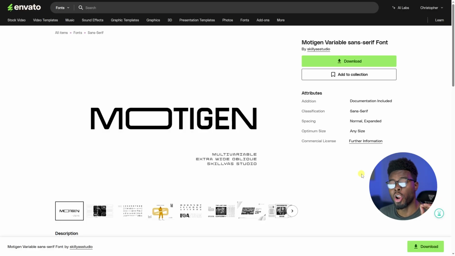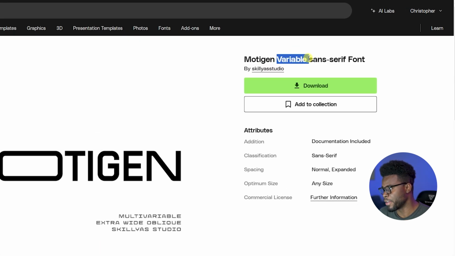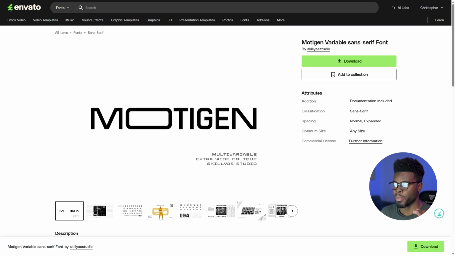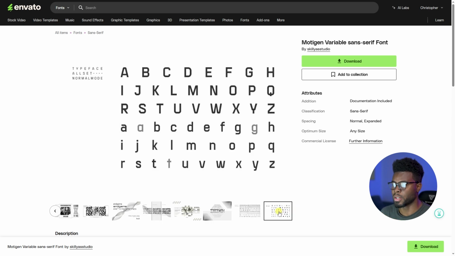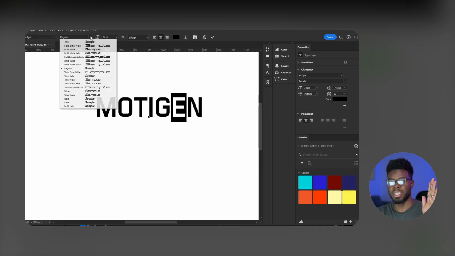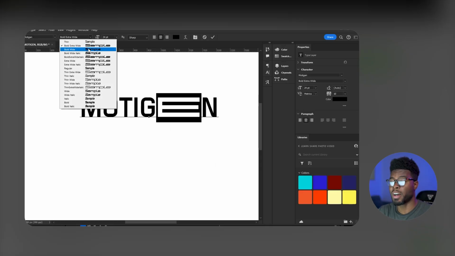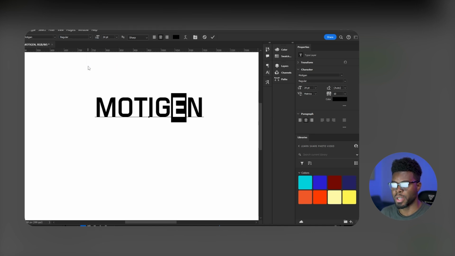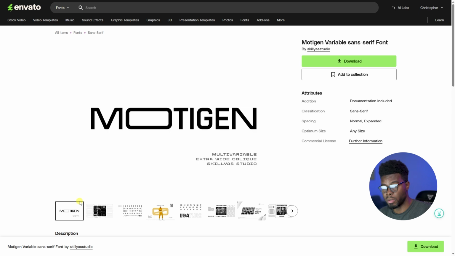But what I love about this font is that it's variable. See, it says variable, meaning that I can adjust the width of any particular character. So you see how you have this E right here. You can stretch that E using the controls in the font itself. You don't have to stretch it and distort it like you would back in the day before we discovered variable fonts. Like this O, when you type this word Multigen, this O doesn't start like that. It starts as a normal O, and then you can stretch it using the width features inside the font.